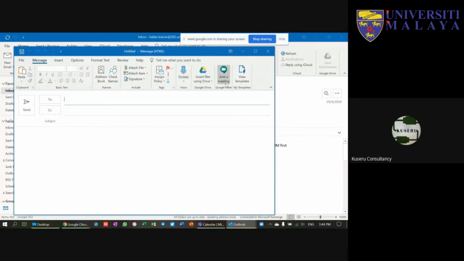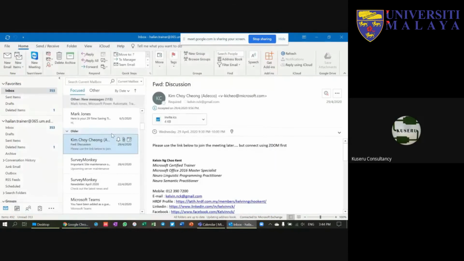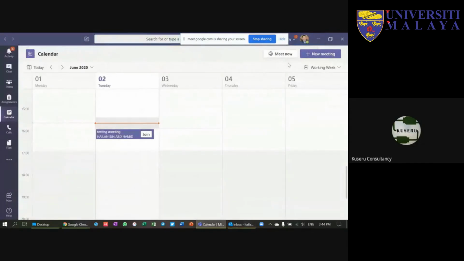Is it because I have this add a meeting for Google Meet? I will check on that later. Before, it was okay to use this, but now it doesn't give me allowance to create it. Okay, never mind. We will do this later. I will check on this. So for now, you can use the calendar to arrange your meeting here.